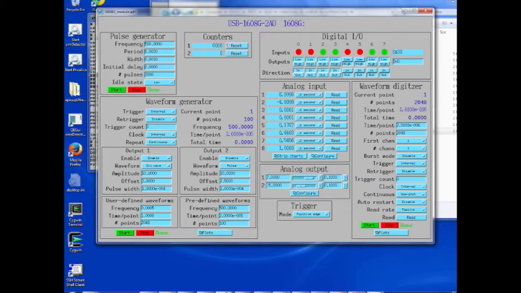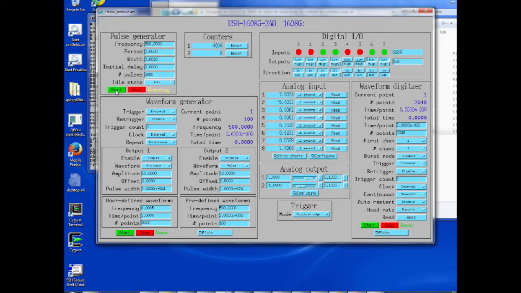So if I reset that counter, and now I tell this it's putting out 500 hertz, and I've told it to put out 2,000 pulses. When I tell it to start, this should count to 2,000 and then stop. Unfortunately, they don't provide a way to ask, is the pulse generator done? So the software has no way of knowing that this is done putting out pulses. I have to actually stop it and then start it again, and this will count another 2,000 pulses.